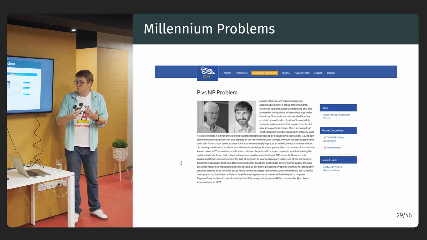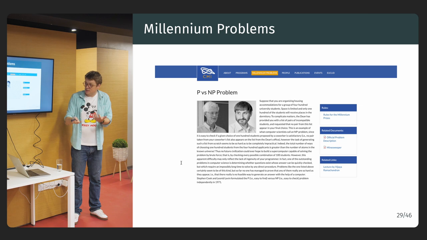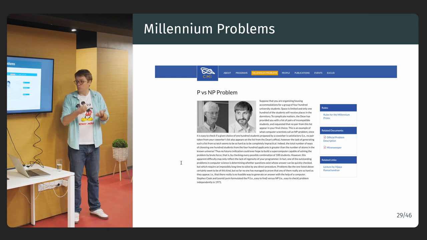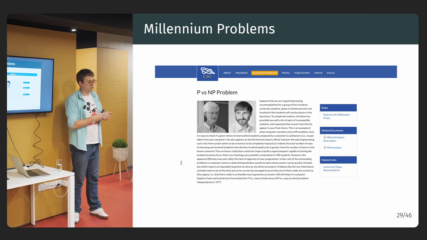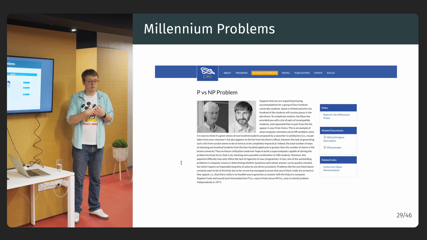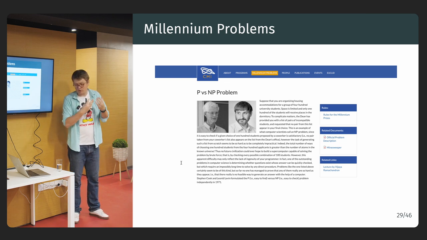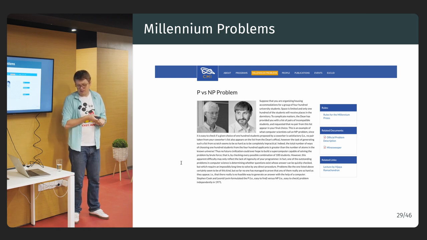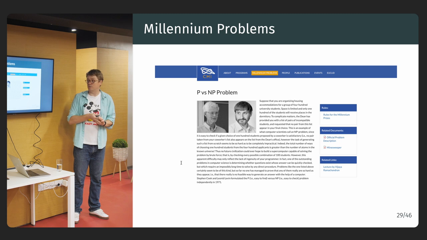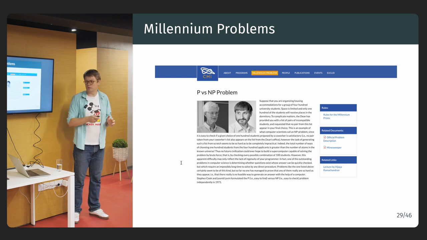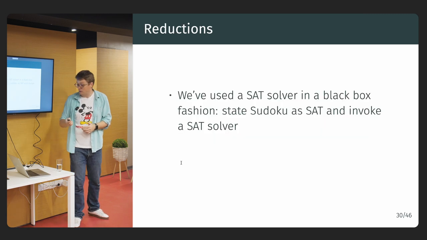And once again, by proving that there is an efficient algorithm for every problem in NP, you prove that P is equal to NP and you get a $1 million prize. And by proving that there is no such algorithm, you also get a $1 million prize. But if you prove that there is such an algorithm and if your algorithm is efficient in practice, then there are many, many other consequences besides the $1 million prize, because you break all cryptography and so on.